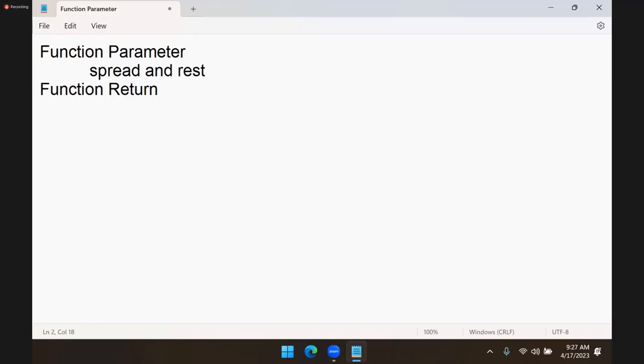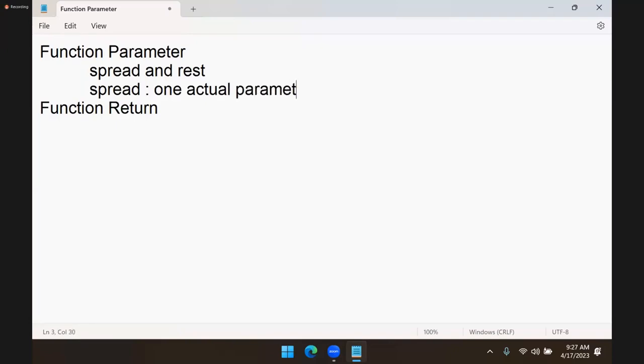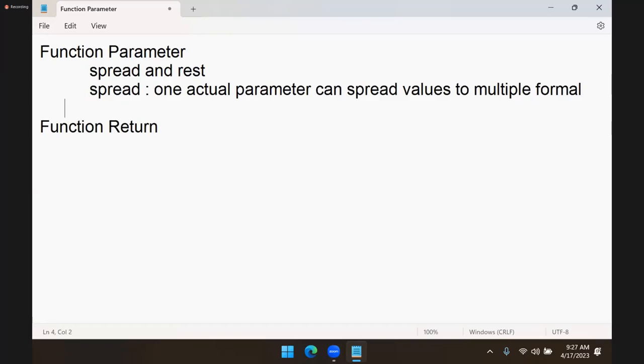Right? So let me give it clear. Spread means one actual parameter can spread values to multiple formal parameters. That is what actually spread.